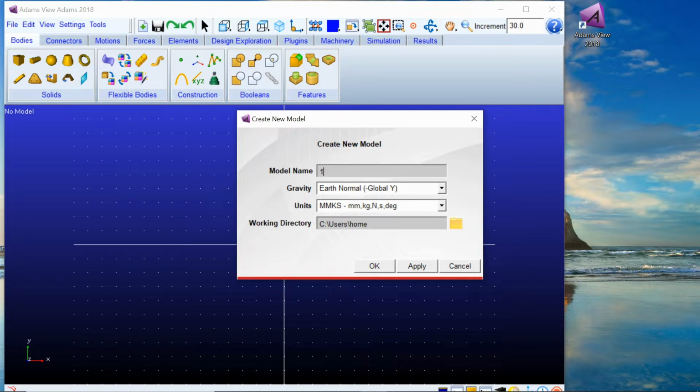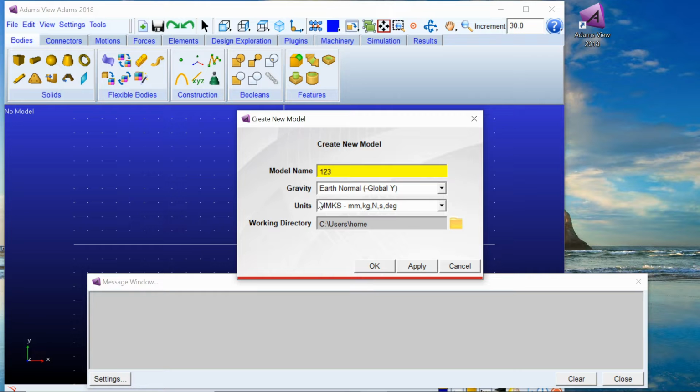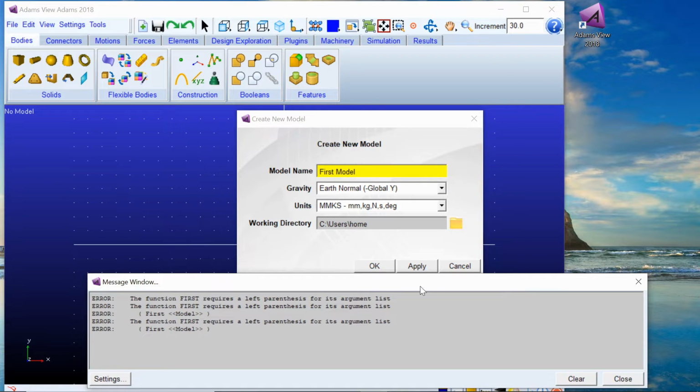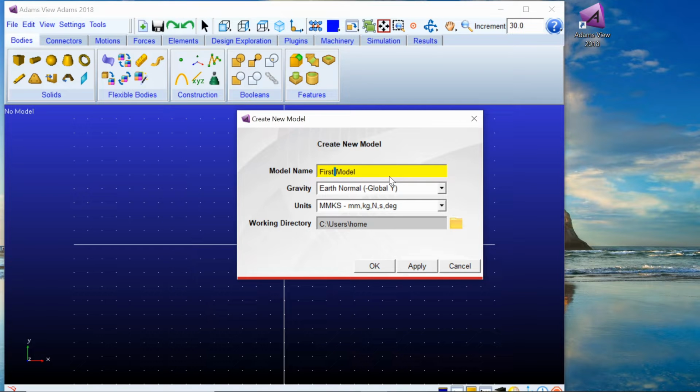So if I try to call it 123 and I click somewhere outside the box, it will give you an error. It means that it is not acceptable to it. It's a syntax error. And if I say first space model, it will again give an error. If I call it first_model, it will accept it.